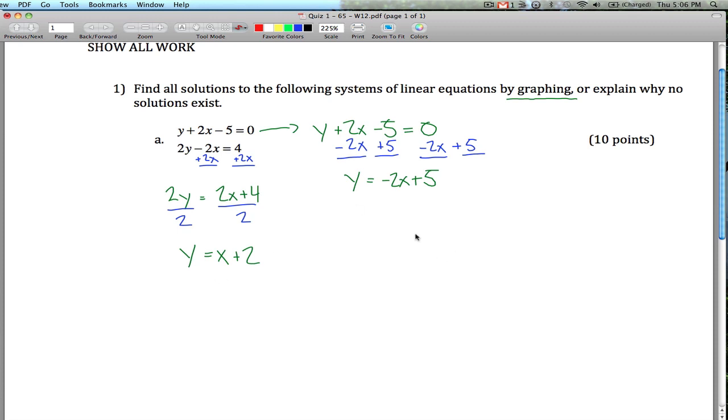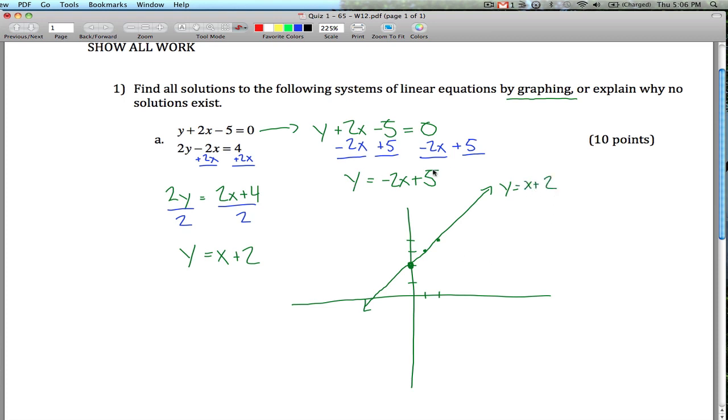So now we got two equations. We want to graph them both. I probably will have given you a set of axes, so you don't have to draw your own. But let's see, this one, the y-intercept is 2. 1, 2. This right here is 1 point on my line. The slope is 1. Right? There's a 1 right here. So that means that when I go up by 1, I go over by 1. If you want to do it again, go up by 1, you go over by 1. And then I connect these dots in a more or less straight line. I can even label this guy, y equals x plus 2.